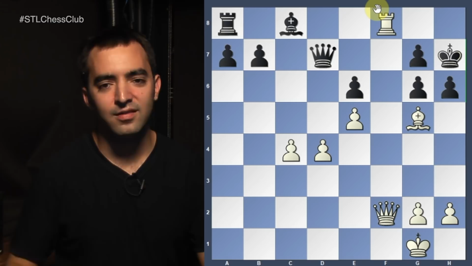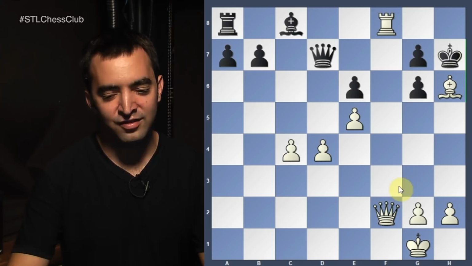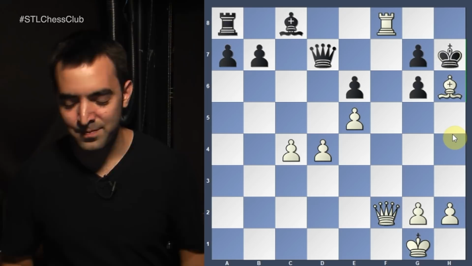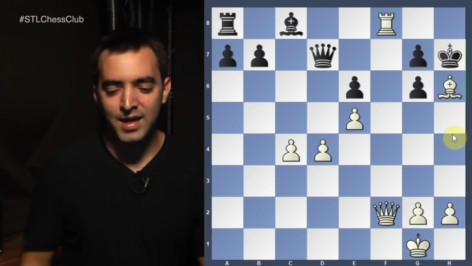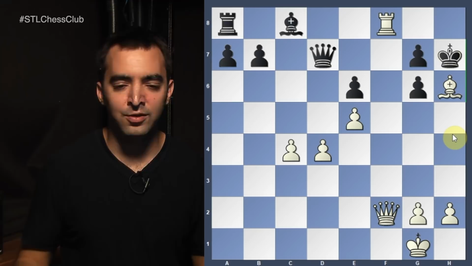Yeah? So bishop takes h6? Yeah, I think bishop takes h6 is just the simplest approach. If pawn takes h6, there's rook f7. If king takes h6, there's queen h4 mate. Make sense? Yeah. Sometimes there's a common problem among players where you'll see a forcing variation and dig so deep that you overlook a simpler move that doesn't require as much calculation. So sometimes you have to focus on the breadth of moves you're considering rather than depth.